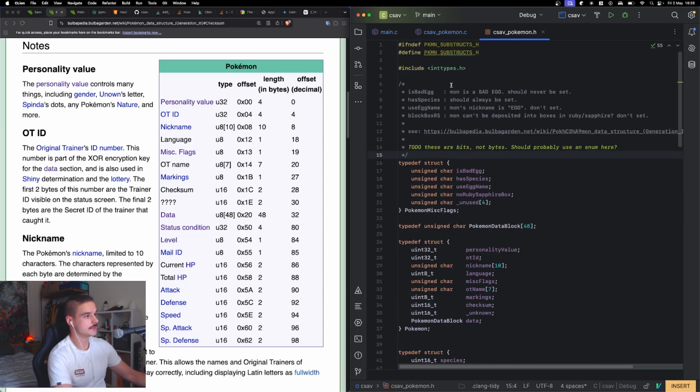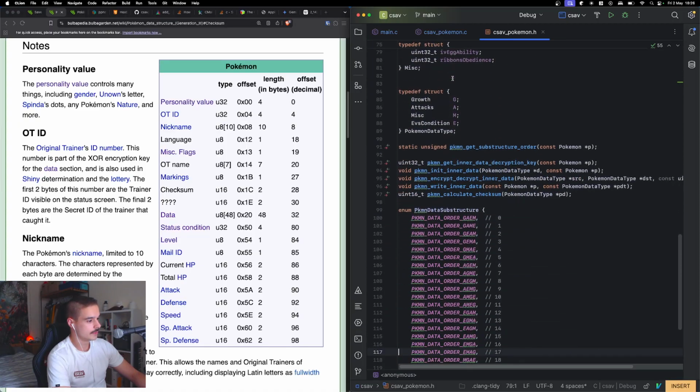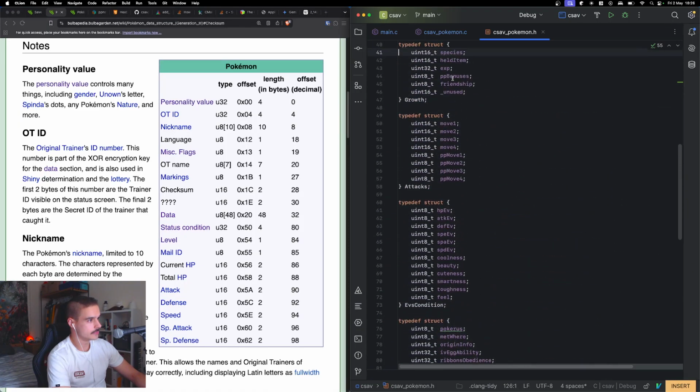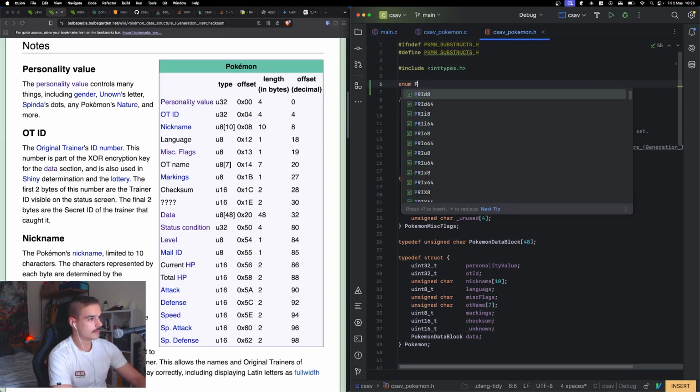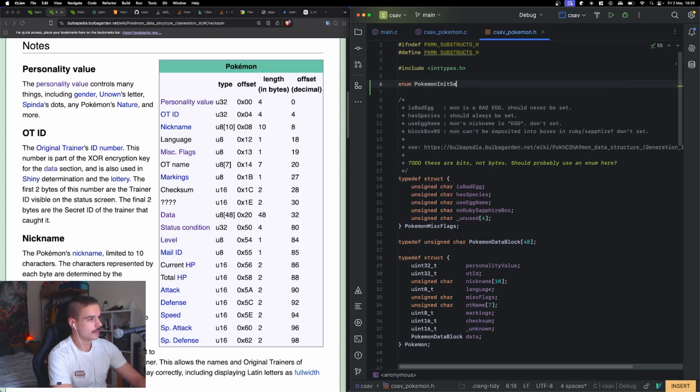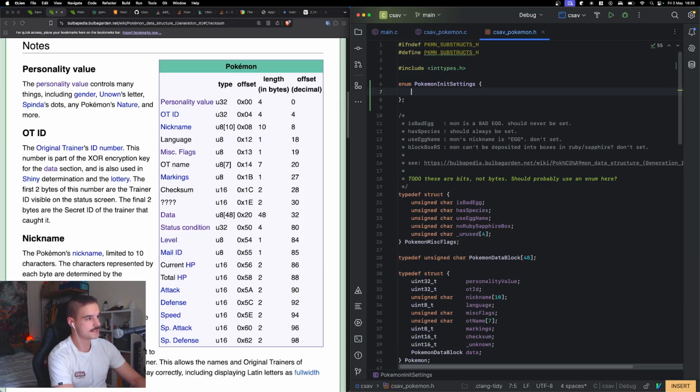Yeah, we could just do Pokemon in its settings.